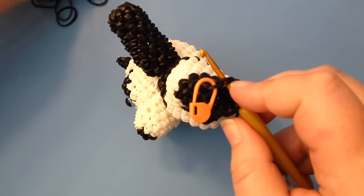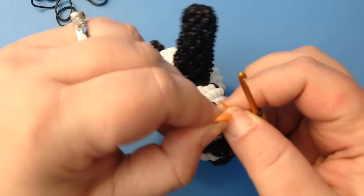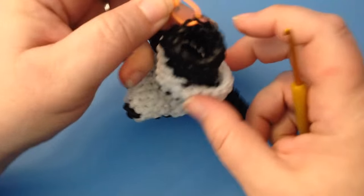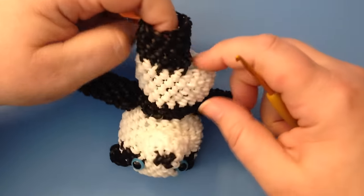And this is my last stitch. I'm going to pop it on my stitch marker and we will close the feet off after we've done a bit of stuffing. But I have the other leg to do first, okay? So we don't need to close that up because we need to be able to stuff inside.